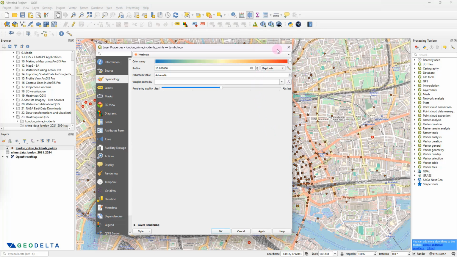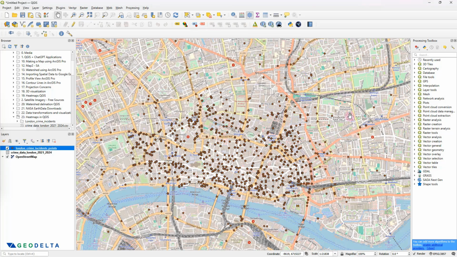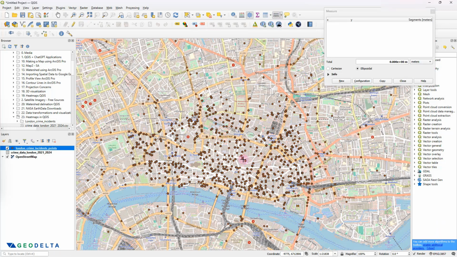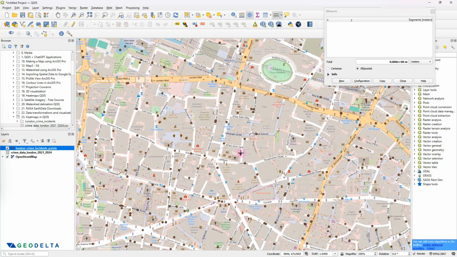So let's just exit out from here and take this measuring tool, and after that I'm just going to roughly check the distance between 2 points, just like that. So you can see that it's roughly about 50 meters, and if I were to include a number of different points in my region of influence, it's going to be about 130 meters. So I'm going to roughly have an idea in my mind that I should provide a value in the range of maybe 50 to 150 or 200 meters as my radius of influence.